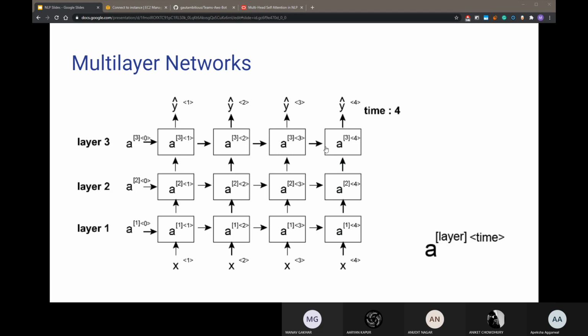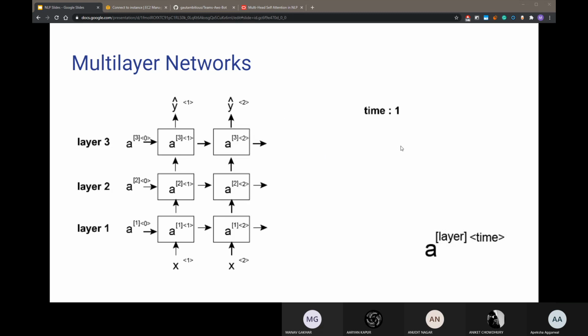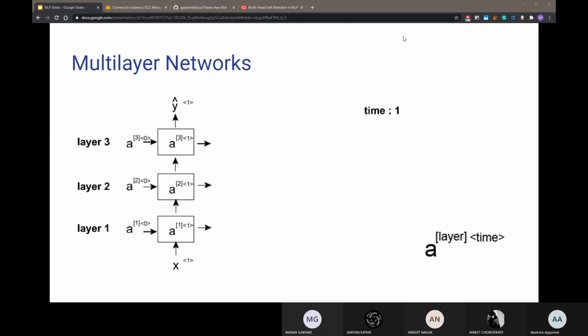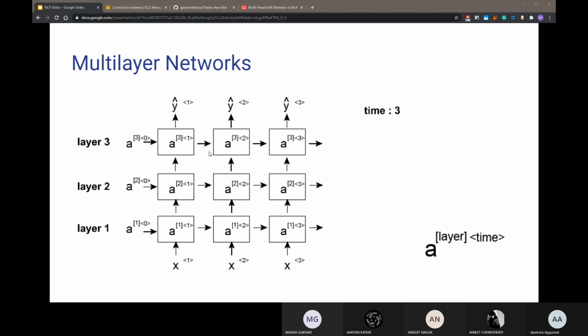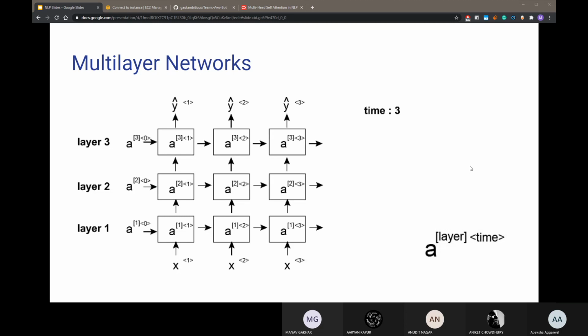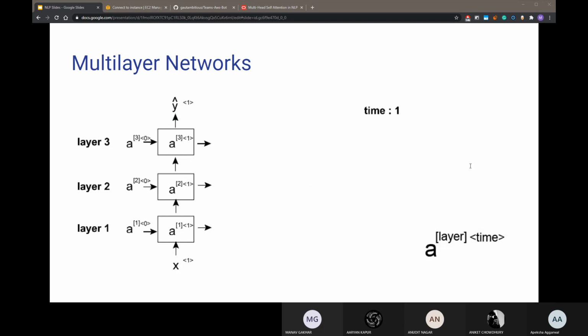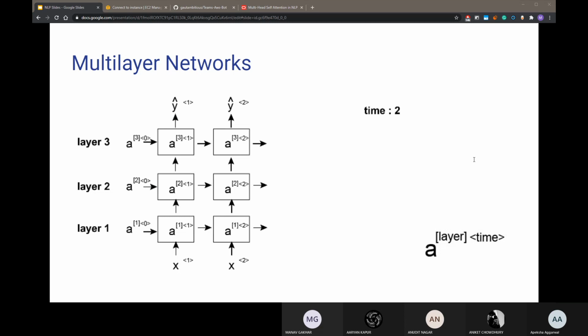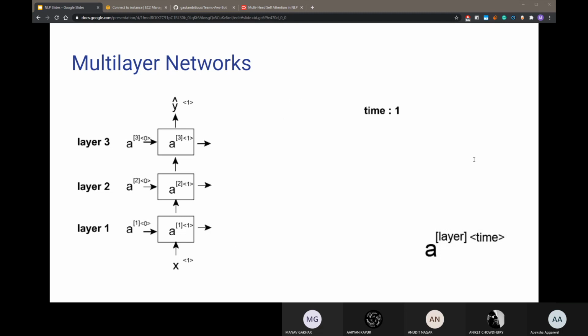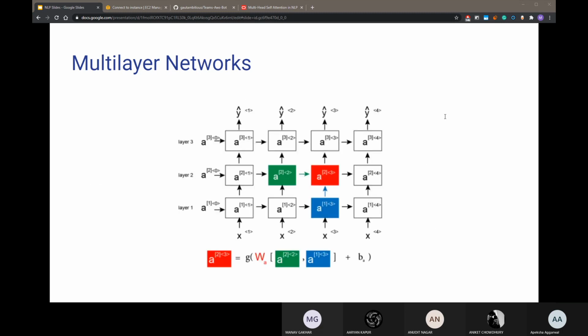The next one is multi-layer networks. So I'm explaining them separately. To achieve even better results, we can stack the layers of LSTMs or GRUs on top of each other. This GIF shows how the GRU is unrolling in time. The deeper network is obviously computationally expensive and intensive, but overall performance is improved. And since we are working with RNNs, we must take into consideration the time factor. Therefore, the horizontal rows are the layers, and the vertical columns are the different time steps. And this is just another way to visualize how it works.